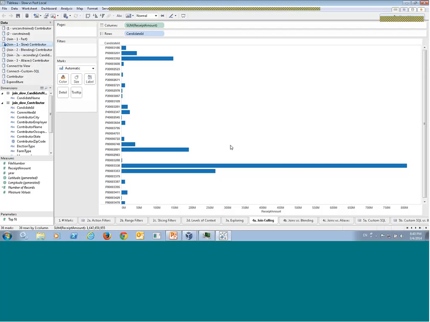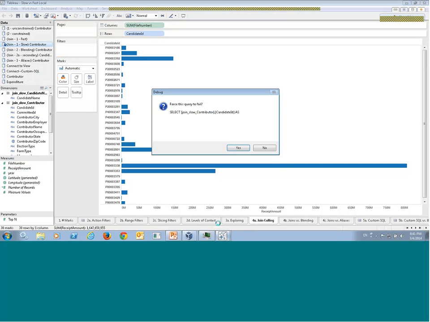and now let's drag a field here. Now notice the query that's being sent, there is no inner join. Tableau right now recognizes that these two tables are related by primary and foreign key, and it's totally unnecessary to join the second table in order to get the results that are shown before you.